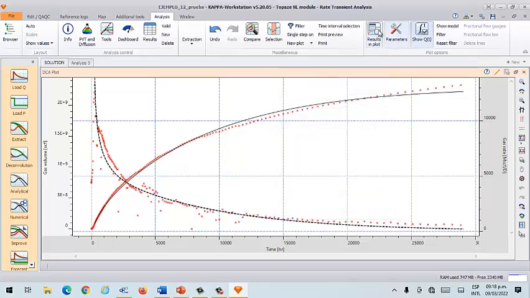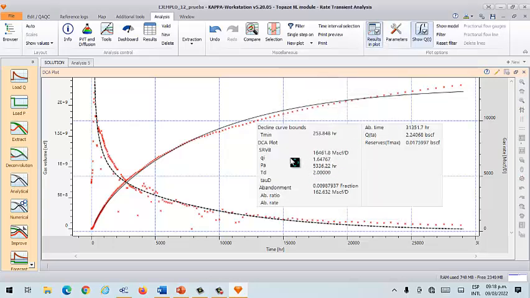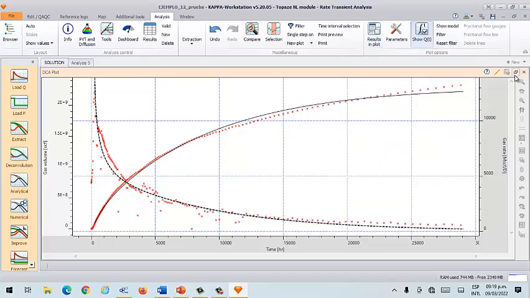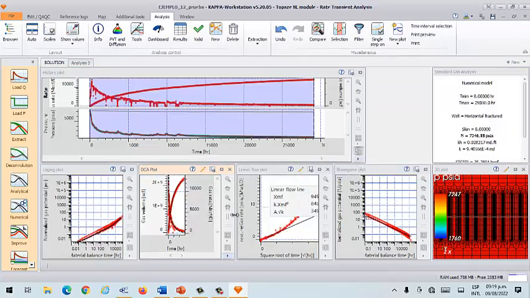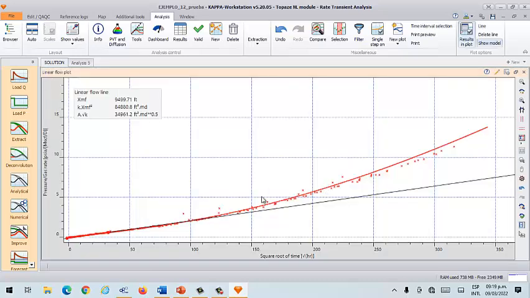Typical from the decline curve analysis. Okay, and this is the linear flow. As I said, this is very important for the monitoring of the fracture. Once you start production, permeability is going to deteriorate in the fractures because of the stress.